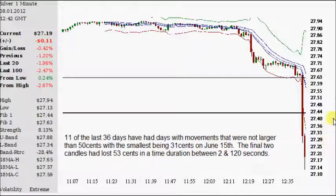Now, why would it be between those 2 levels? Well, it can't be more than 120 because each one is capped at 60 seconds apiece. But I don't know what time this thing would have started at. Was it with 7 seconds remaining or 20 seconds remaining? And then how long did it take within this period to get down to here? So it could have been 5, 6, 7, 8 seconds to lose that kind of amount. But quite frankly, this is still small moves compared to what's most likely on the horizon for both up and down moves.